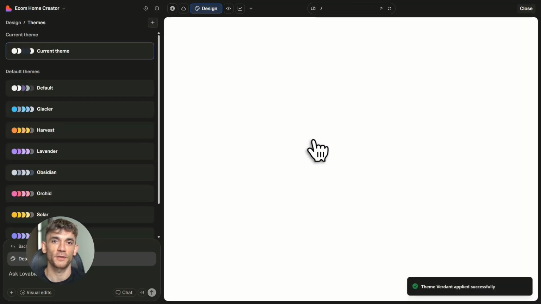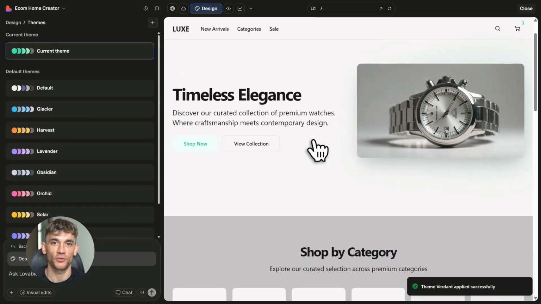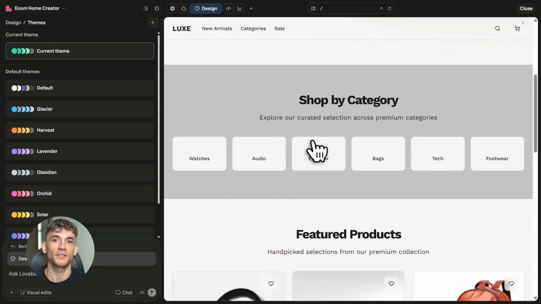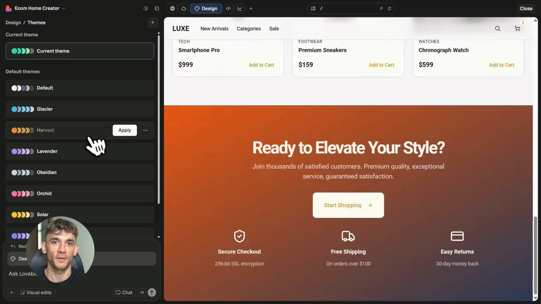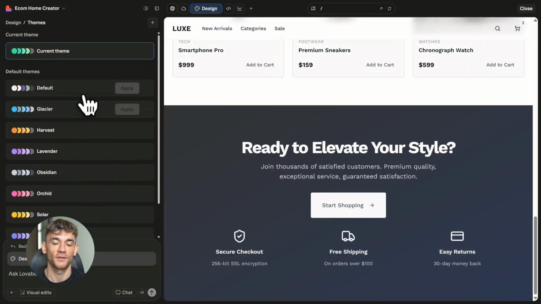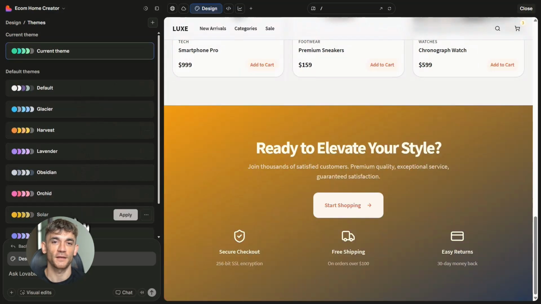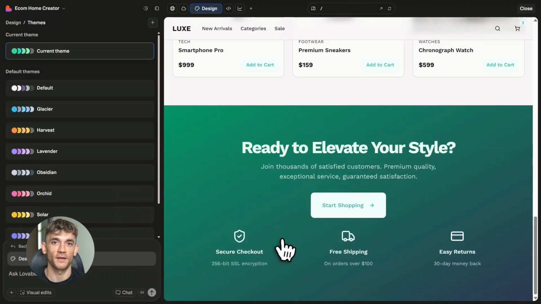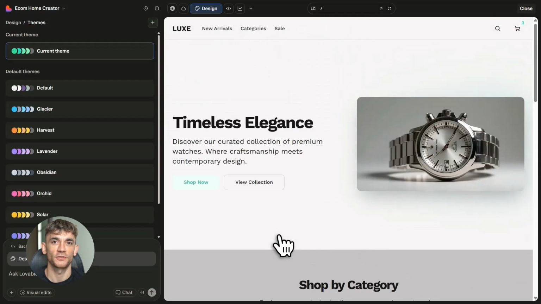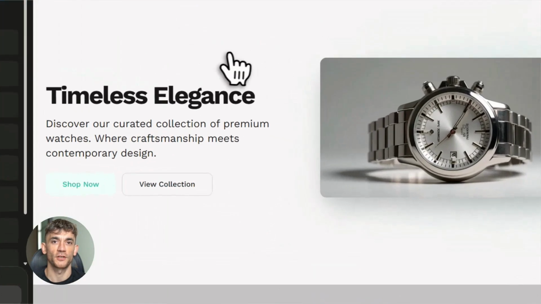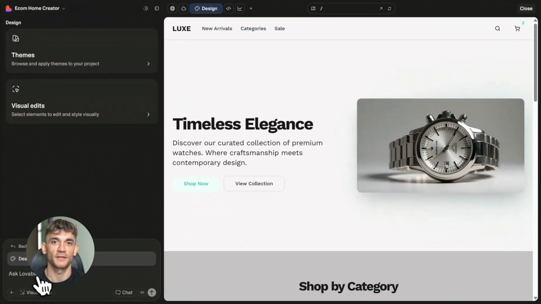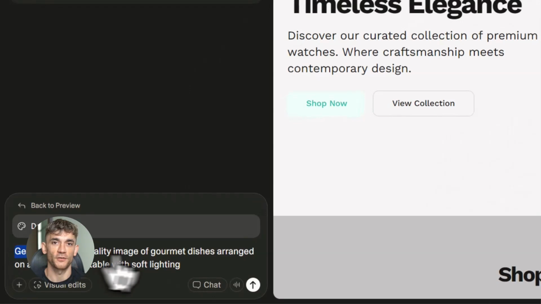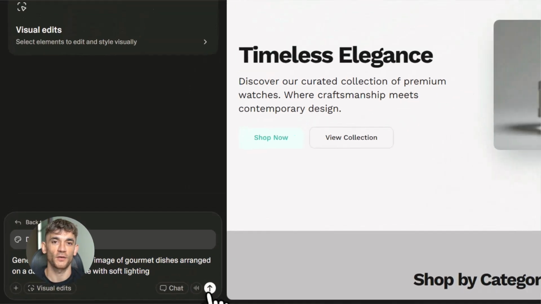And here's what most people don't realize: this level of visual control usually requires you to know CSS. You need to understand box models and flexbox and grid layouts. But Lovable abstracts all of that away. You just click and drag and adjust sliders. The platform handles all the code in the background, so you get designer level results without needing developer level skills. This is honestly the closest thing I've seen to Figma, but for actual working apps. You design visually and it generates clean production ready code automatically.